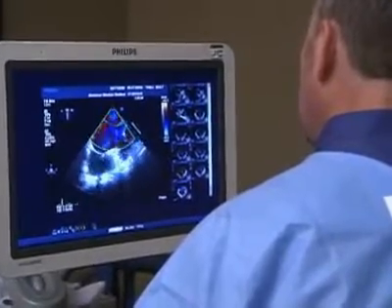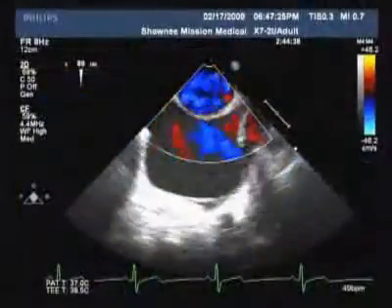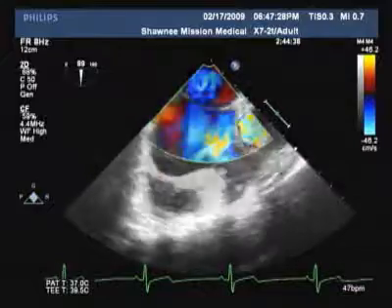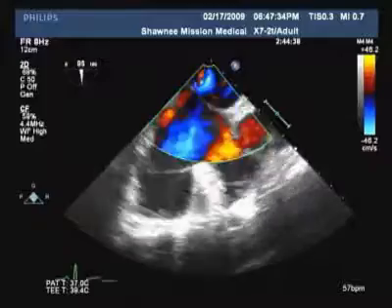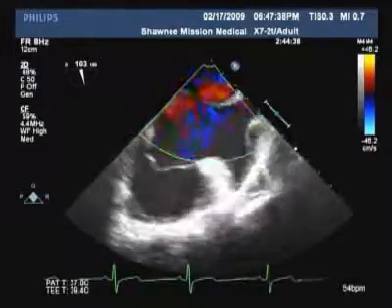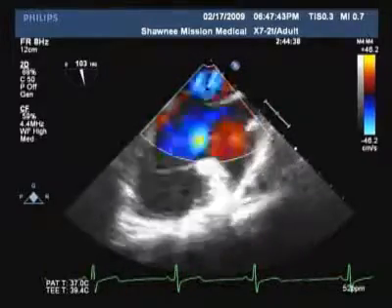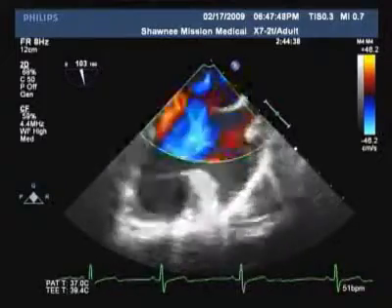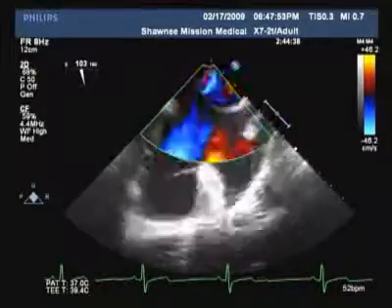This has been really helpful, the TEE for strokes, because we do find at times a neurologist asks us to do these procedures lots of times when they have patients with strokes because they're unsure of the cause. As we talked about, clots in the heart, especially the left atrial appendage, and also at times a hole in the heart, like a patent foramen ovale, can be a specific cause that they know about then and can treat accordingly, either with medications or a closure device or whatever. So this procedure is really helpful to the neurologist.